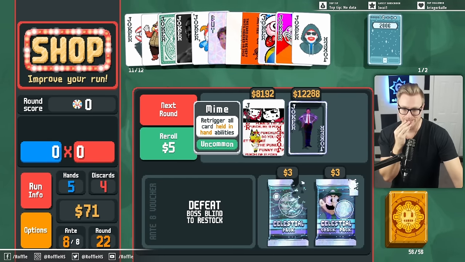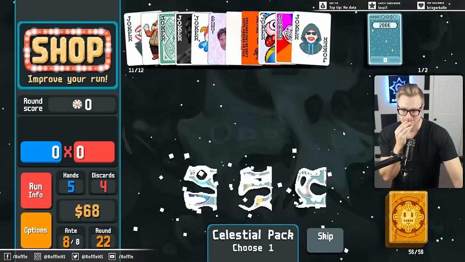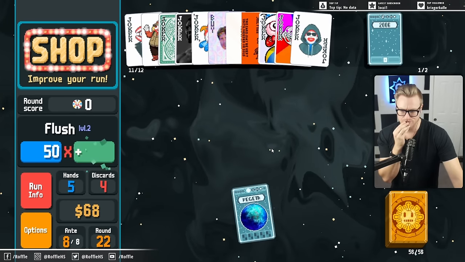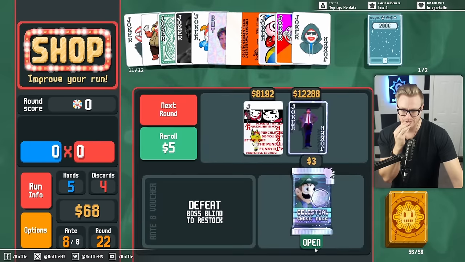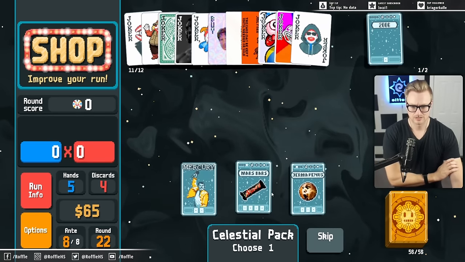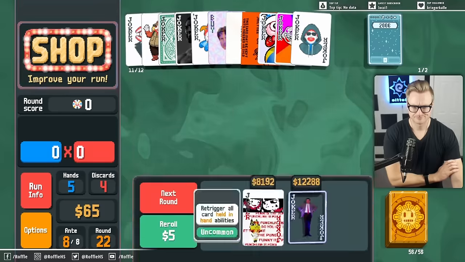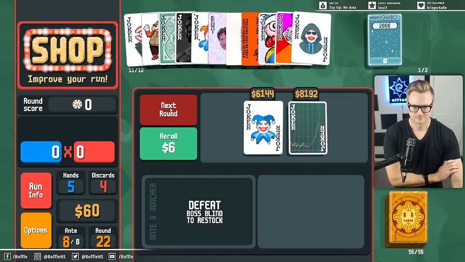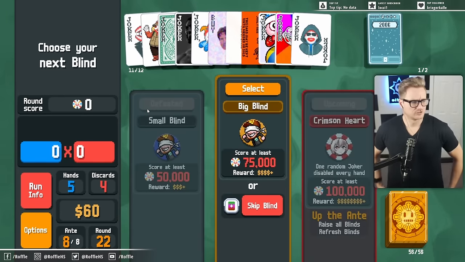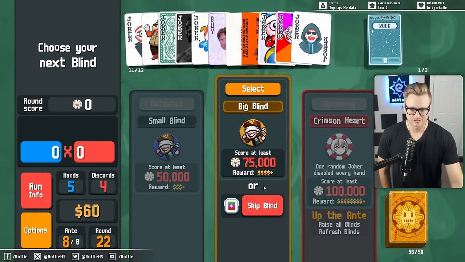Mime would be great, but not for $8,192. Flush to level 2? 3, in fact. Because we might actually just start playing that. Venus, Mars bars. I'll take a Mars. Even Steven, looking kind of different. Shouldn't that be like a Shia LaBeouf? Missed opportunity.